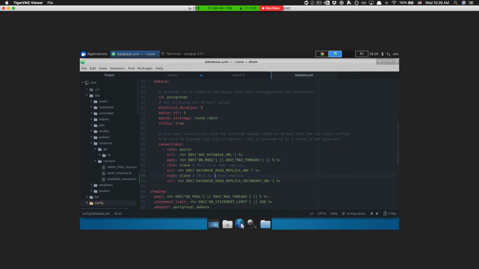DB M4 large. 8 gigs of RAM. General purpose SSD. Read replica of notably DB, calling it notably. Is it notably DB read 2? Yes. Read dash number 2. Okay, notably-db-read-2.